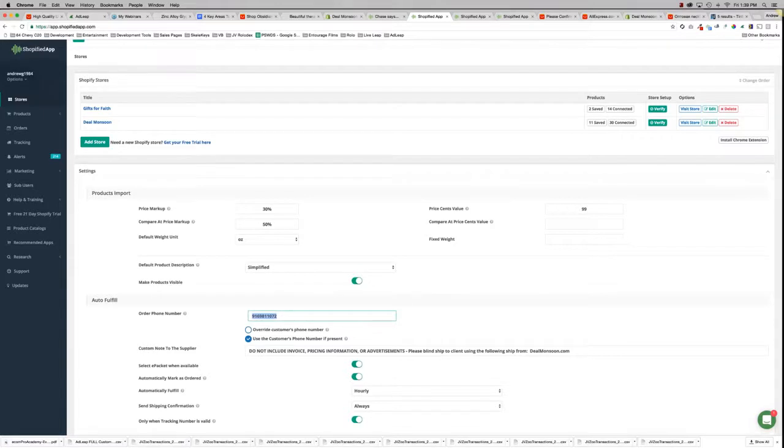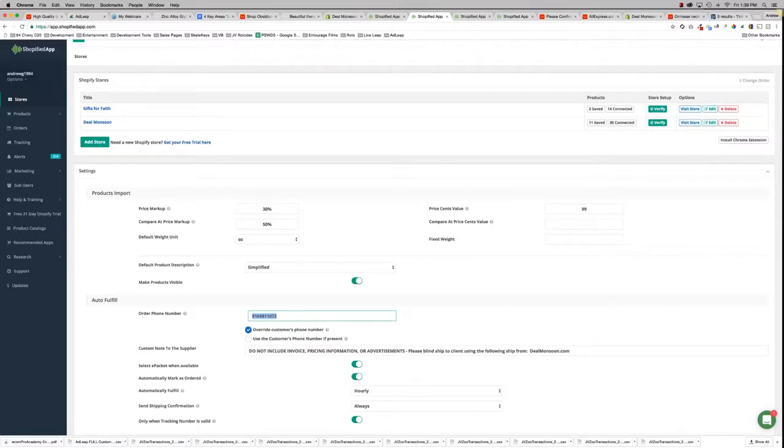In my case, I actually use override customer's phone number. But we put both options there because different people like to do it different ways. But this way, if you put something in there, it'll make sure that you don't have that error come up that just came up. And that way, if somebody needs to be called about your order, they call you and not your customer. They don't trouble your customer with a phone call, and you could take the phone call and just handle it. You won't typically get phone calls.